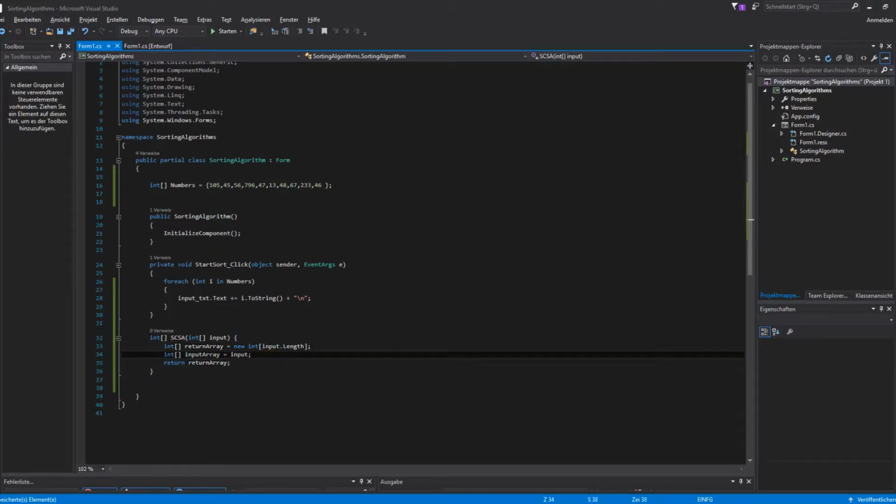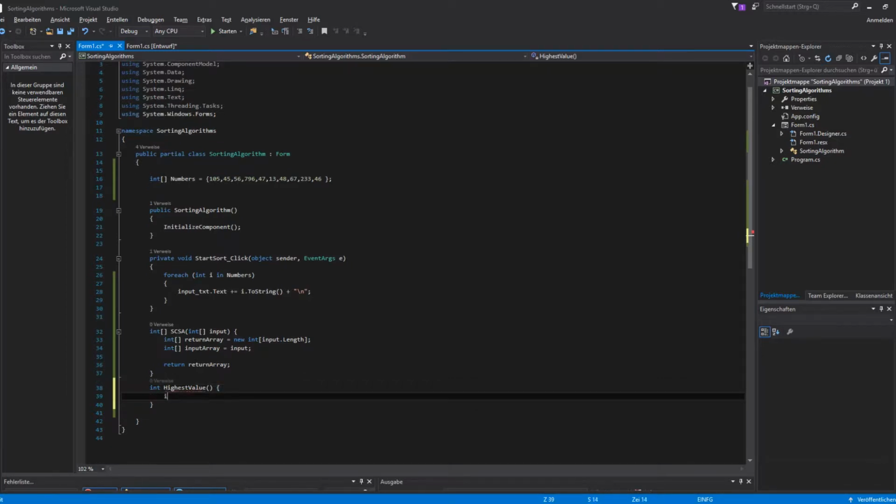Now this is done, but the way I choose is to get the highest number, so we create a function called highest value, and close this up. We also create an integer for the value that we return. This is just my value, and it defaults to 0. And let's say return value and close it up.